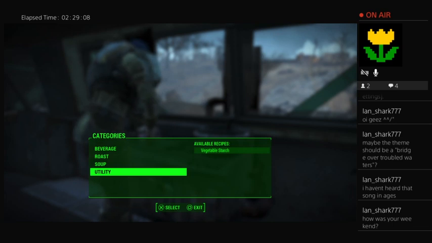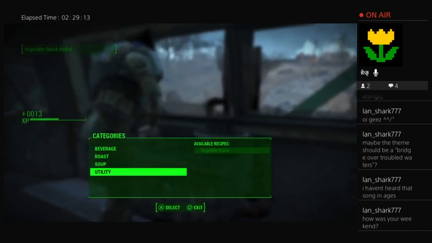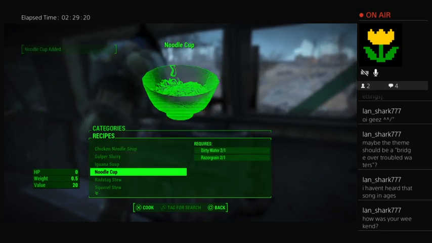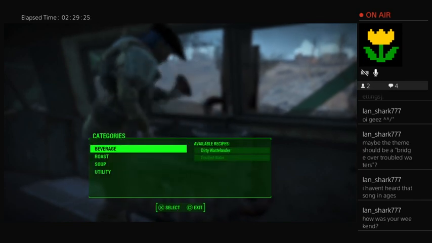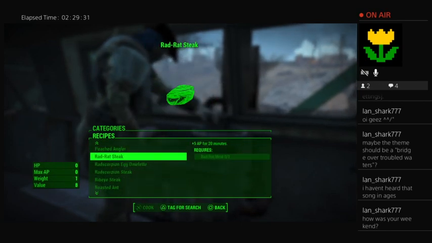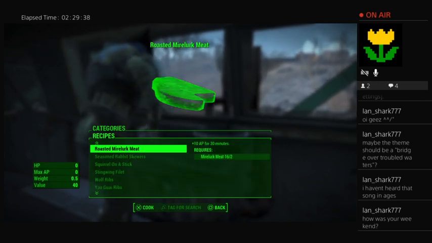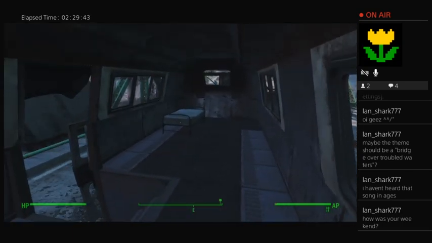Oh, I can make glue. This is a good thing. And noodle cup. Yes, actually, I will make noodle cup. Love me some noodles. Roast, I can make. Mutant hound chops is what I wanted, and I don't really want to carry much more meat, so I'm going to leave those alone for now. That's good. So we've got a little hideaway.